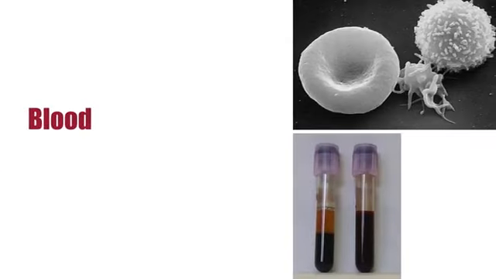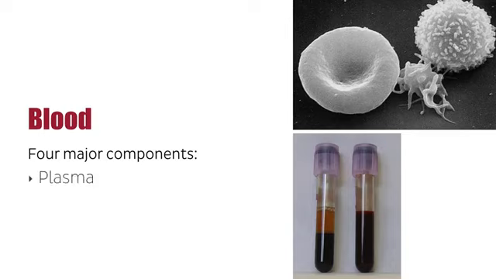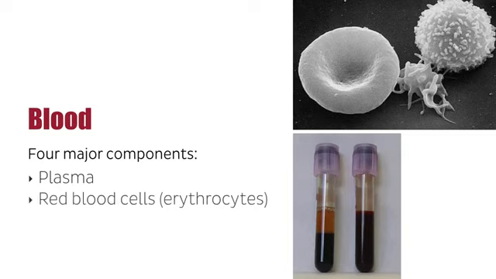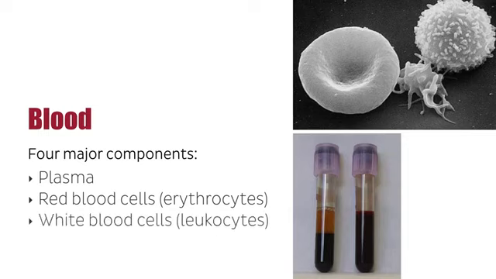The blood is made up of 4 major components. The plasma is the fluid that surrounds the blood cells and helps transport carbon dioxide, hormones, and metabolic waste products. Red blood cells, which are also known as erythrocytes, are formed in the bone marrow and function mainly as oxygen carriers. White blood cells, or leukocytes, make up the body's immune system by producing antibodies and helping destroy harmful microorganisms.